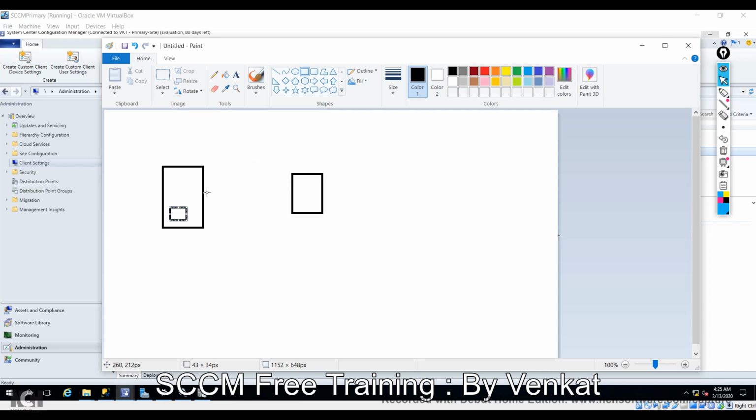It's a simple thing to understand: the SCCM console tries to get the information. It will hit your client machine, and then your client machine will give the information back to your SCCM console.